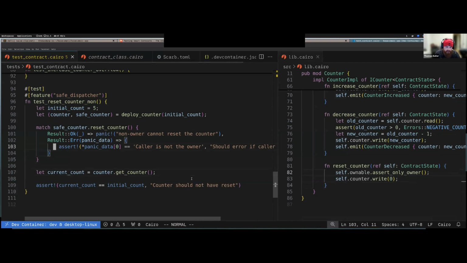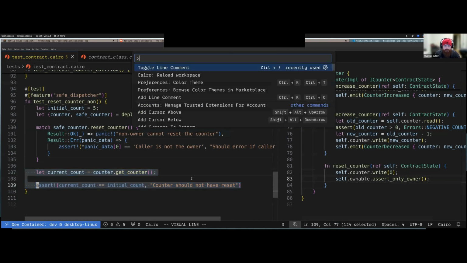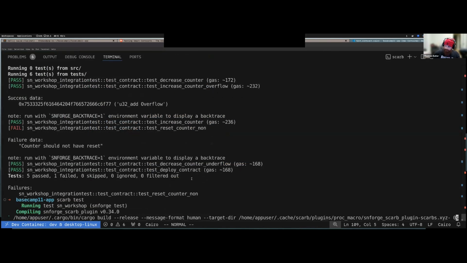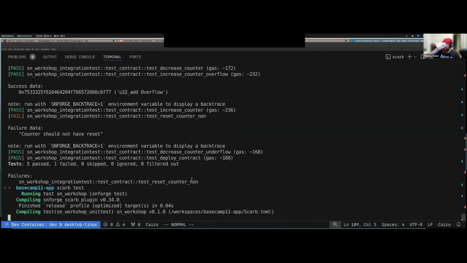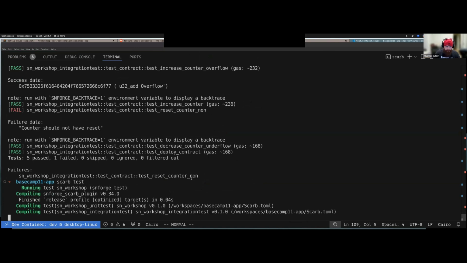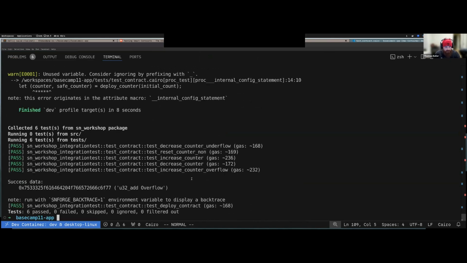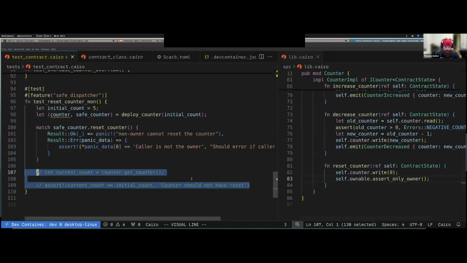And if you only test that this error message was thrown, it will still pass. For example, this still passed, but our counter was reset. So that's very bad. So we want to make sure that we're testing for that case.